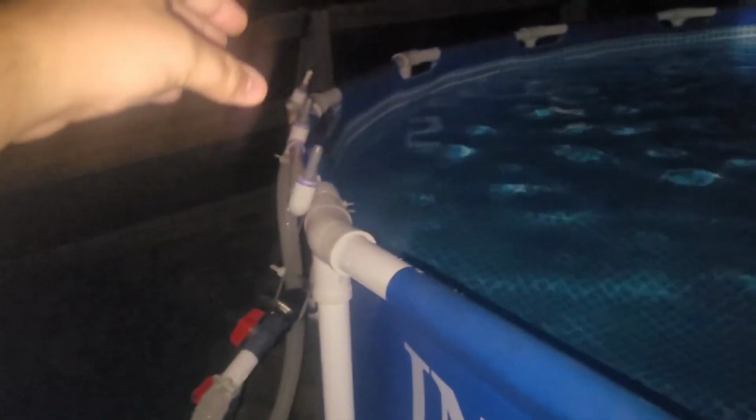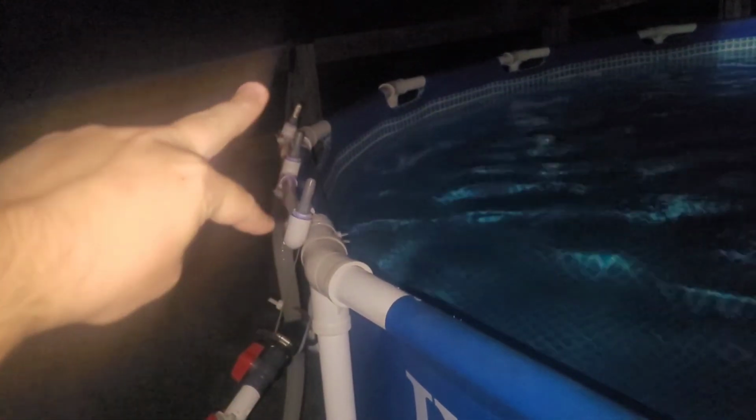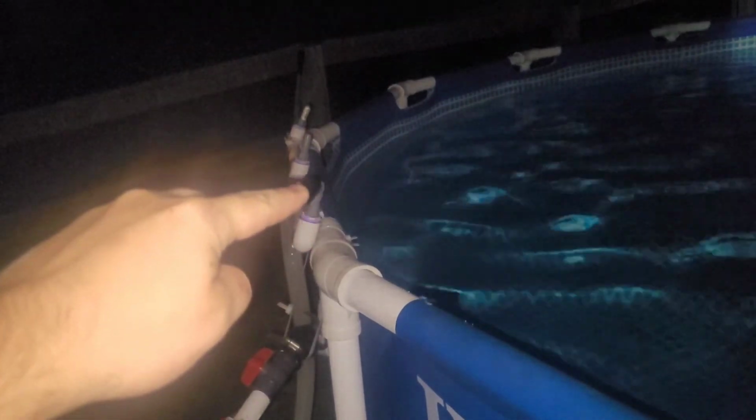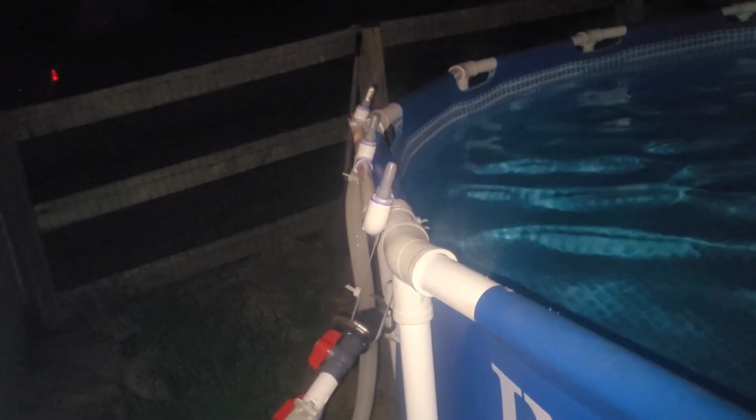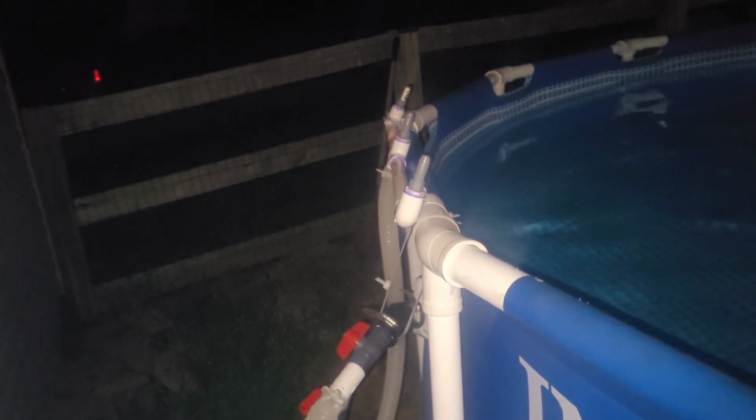So what I did to make that pool fountain, for anybody wondering, I took 3/4 PVC. It's got an extra Intex pool hose. I basically got a 4-way in the center for that center jet. I got an elbow on the other 2 parts right there and there. And I got 1/2-inch fittings that are made to clamp a hose onto PVC pipes. And that fountain is so nice to listen to. It's just so relaxing to listen to when I'm in the pool.